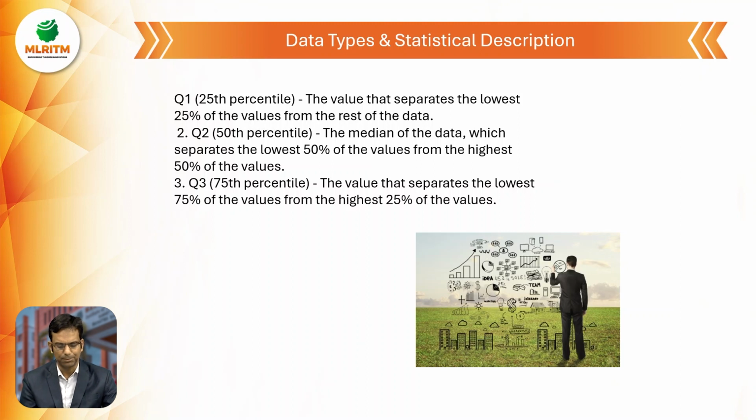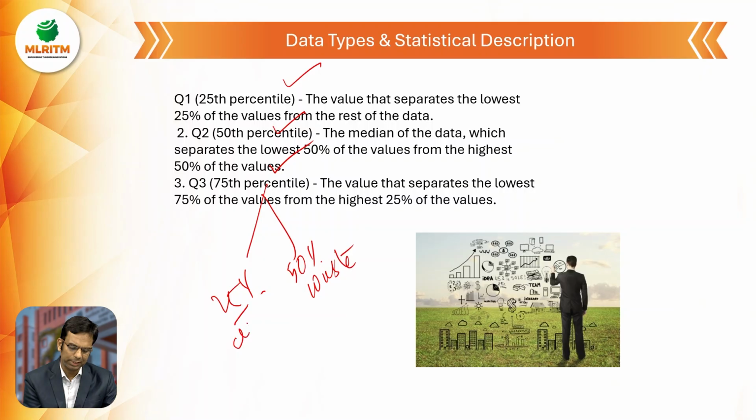Now you see this example. The same example is here: Q1 25%, Q2 50%, Q3 75% given. In that 75%, 25% of the data is called used data. The remaining 50% data is called waste data. If you have taken more data than the boundary, then that specific amount of data is called used data, and the rest of the data is called unused data.